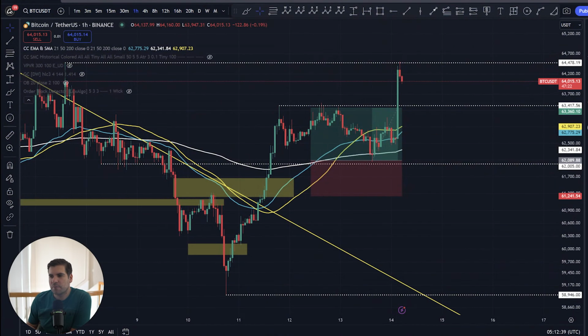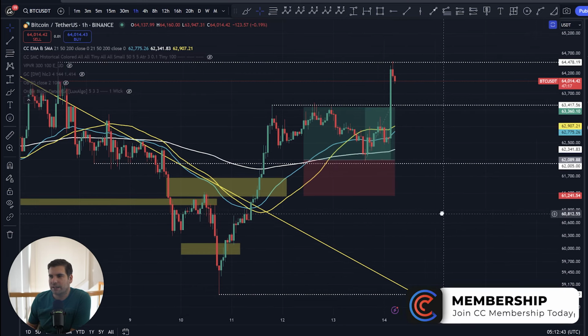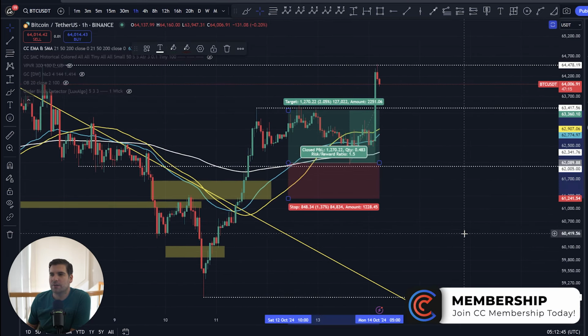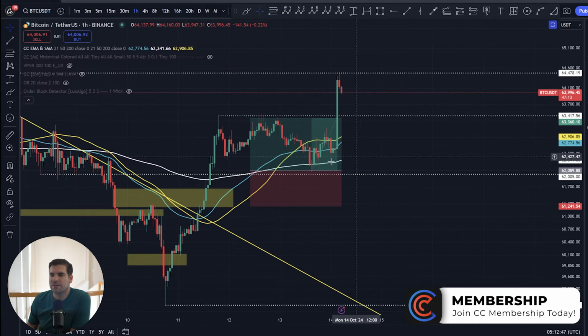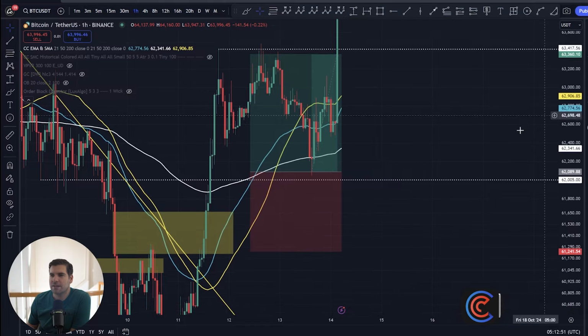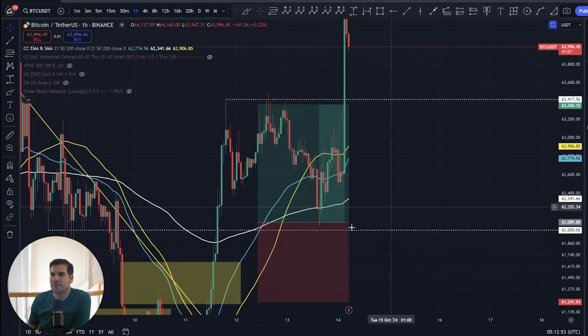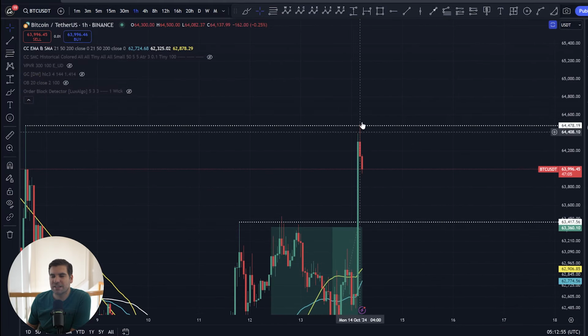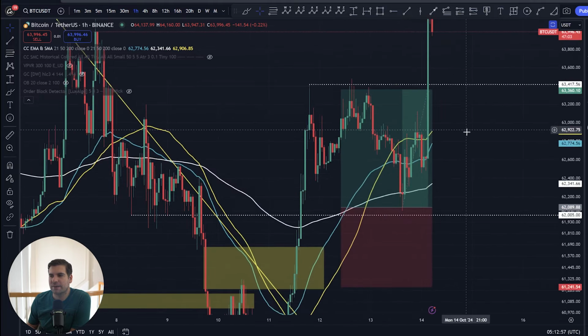So here we have Bitcoin paired up with USDT. We are on the 1 hour Binance chart here, and you can see that we were thinking about the long in here. In the previous video, we were talking about coming down and testing out that 200 EMA. As you can see here, we would have hit this one and taken out profit, but we significantly saw a breakout here in the last couple of hours.